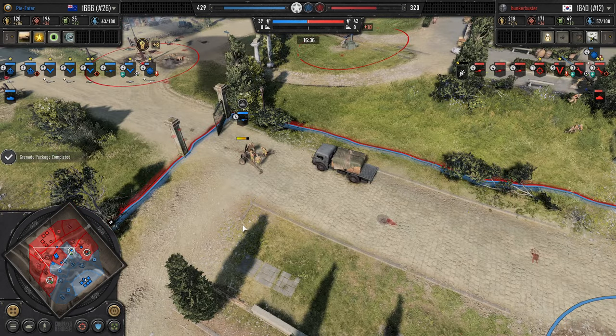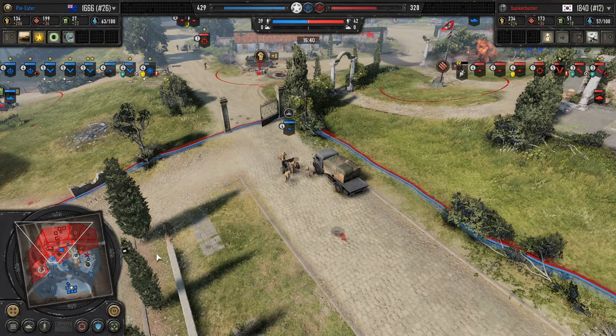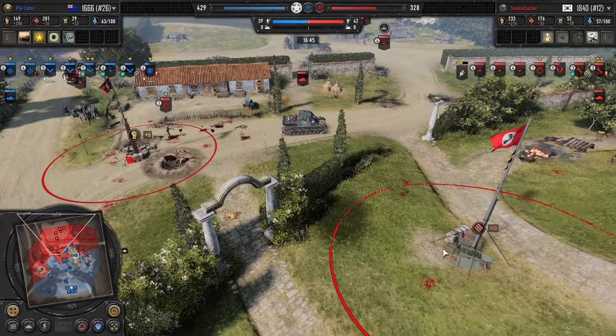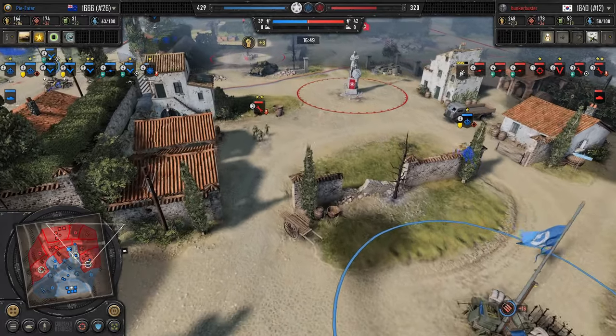I think he should have maybe gone for the infantry training, the Bunker Buster, like the infantry officer squad upgrade, because he had a lot of Gren squads. He did. And he was floating resources. The only tech he did is the medical station.